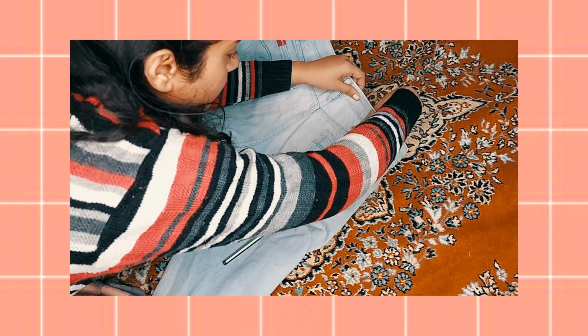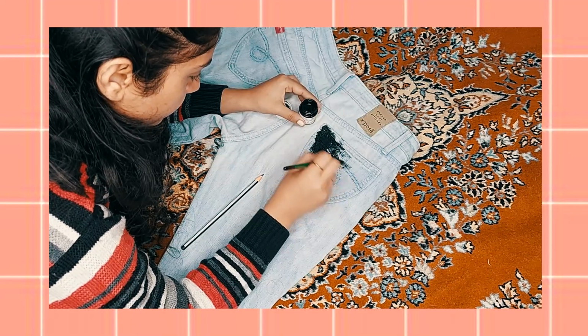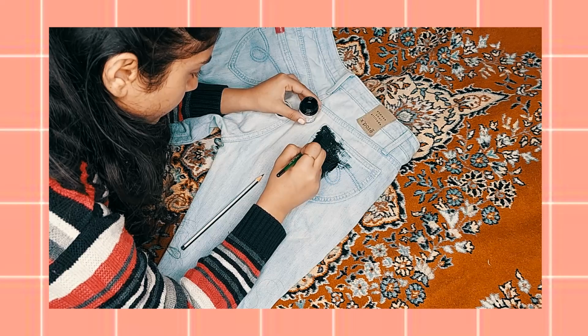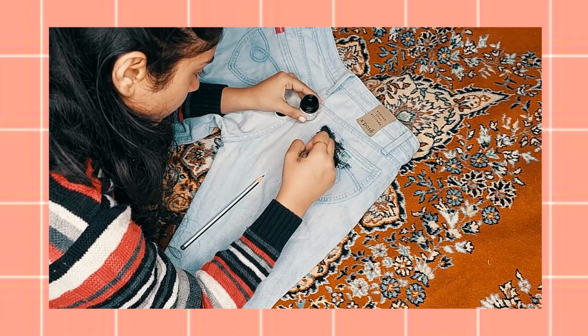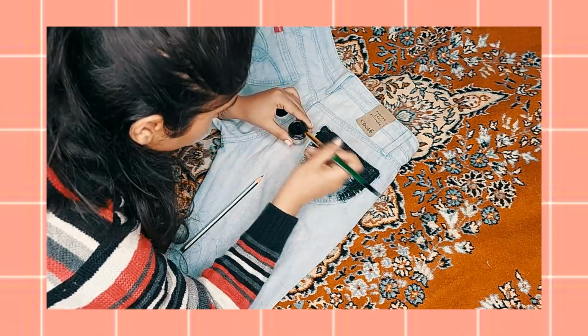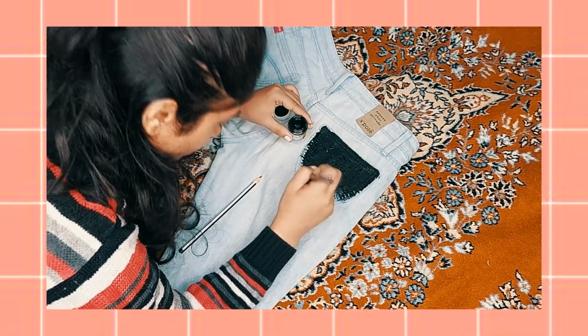So let's start by painting the back pockets. Make sure to put a base under it or else the paint could spread on the opposite side of the jeans too, and we don't want that. So now I'm painting one of the pocket as black and I'm making the base where we are going to draw as black.